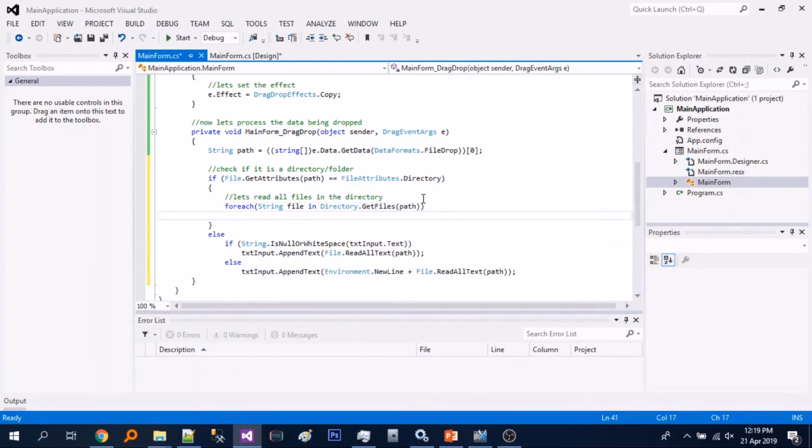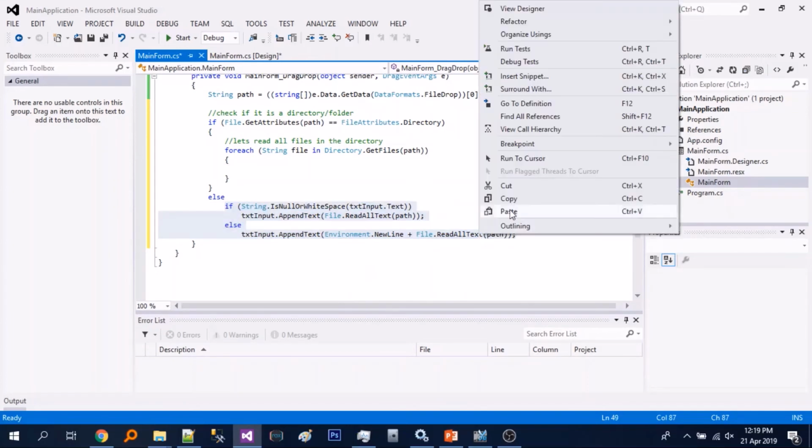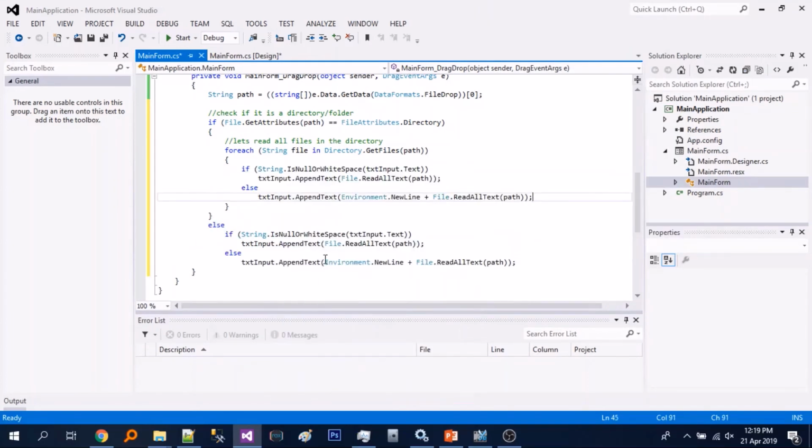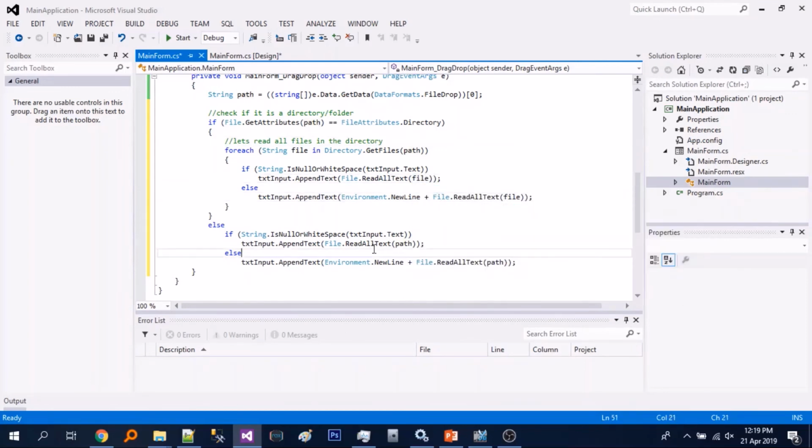And we will get the files in the directory. Let's just copy this. So let's just check.